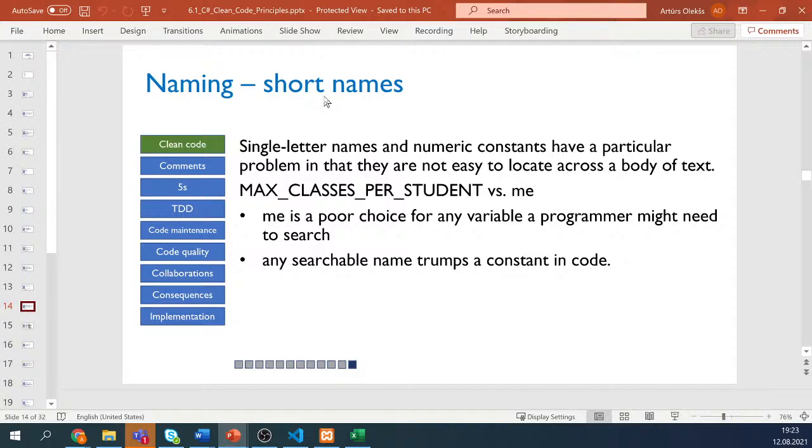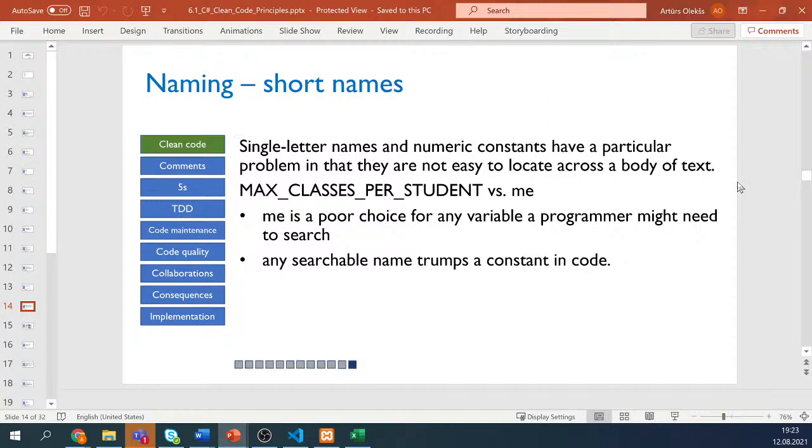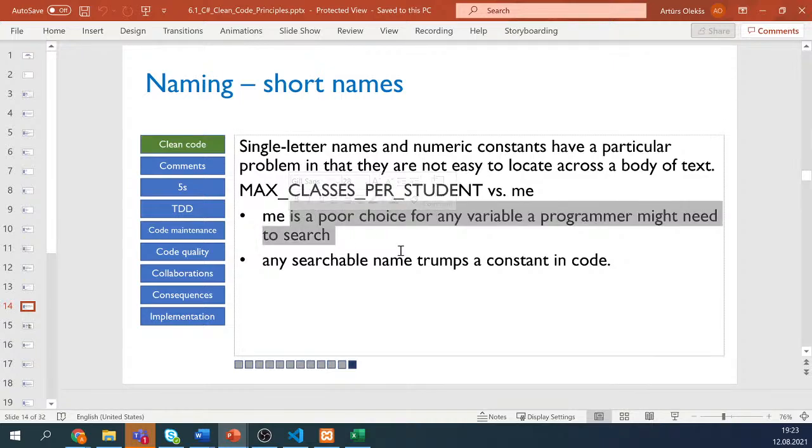Yeah, then for the short names, single letter names or numeric constants have a particular problem in that they are not easy to locate across the body of the text. So for example, you have a long name and you have me, so the problem is that for short names it is harder to detect them in code. In this case, me of course means a poor choice for any variable. I need to search.